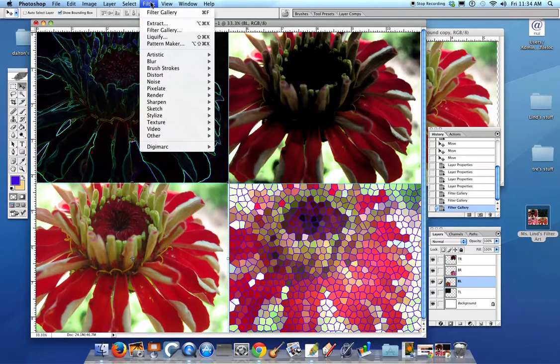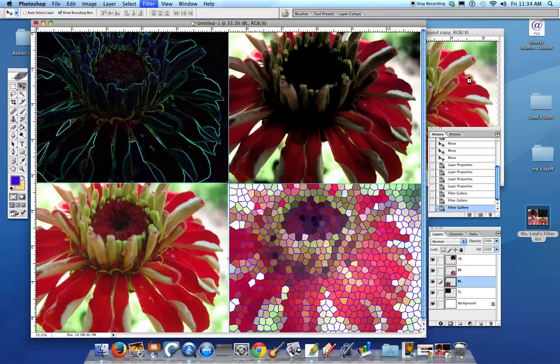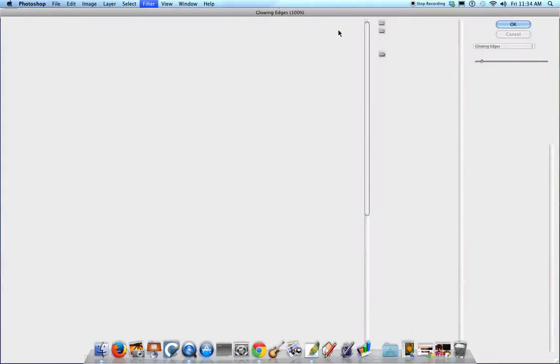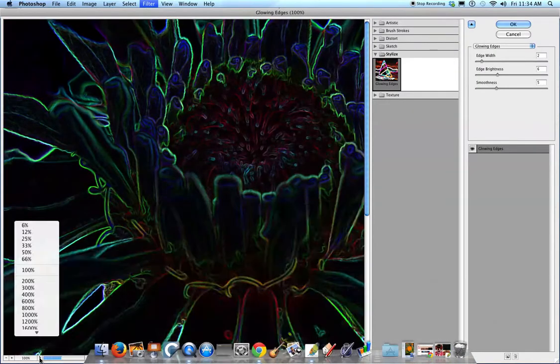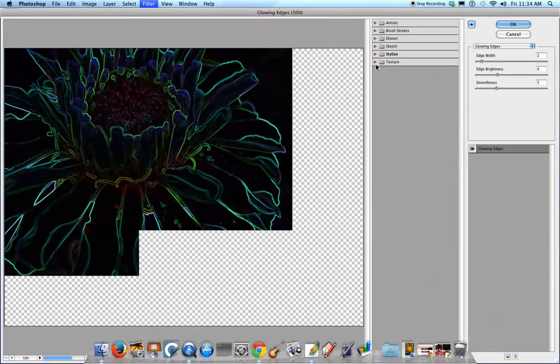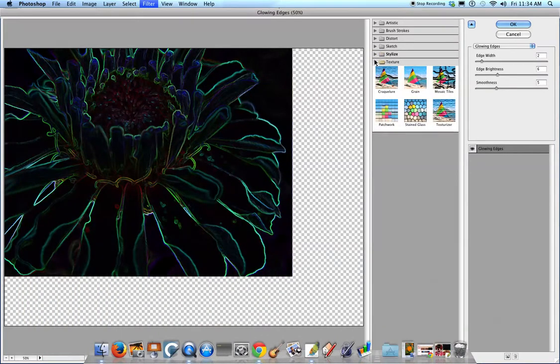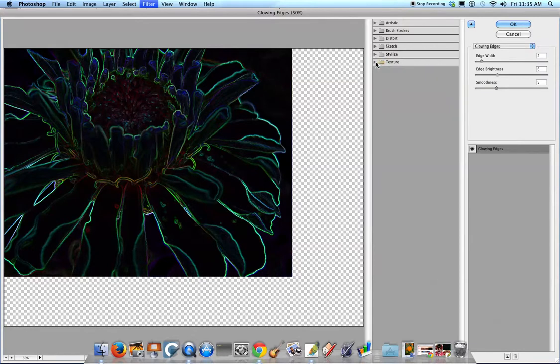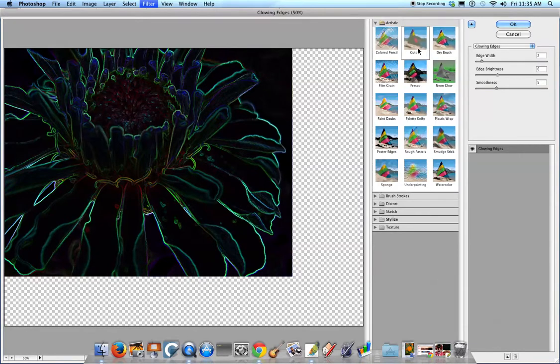And then the very last one. And I'm going to go to filter gallery. And let's see, what can I choose here? Let me go back to texture. And is there anything there I like? Not so much. Okay. So we have all of these different possibilities, and poster edges might be kind of cool, or watercolor. I like that. I like watercolor a lot always.